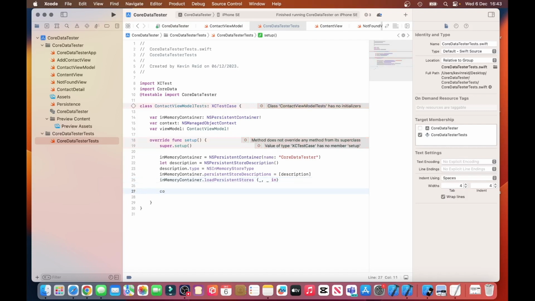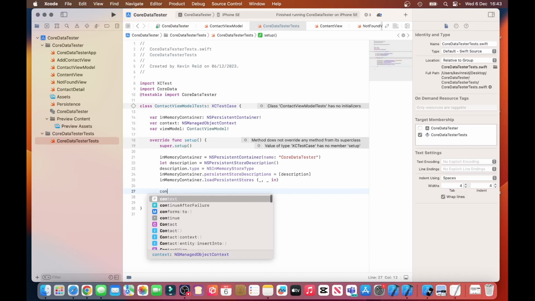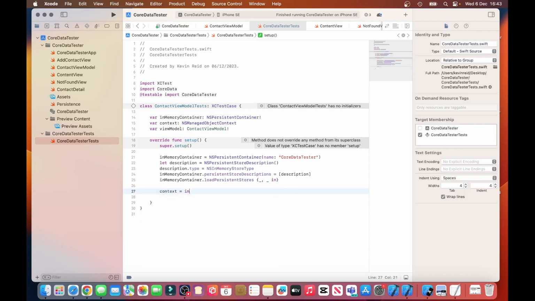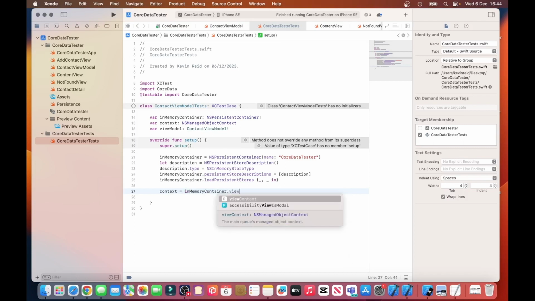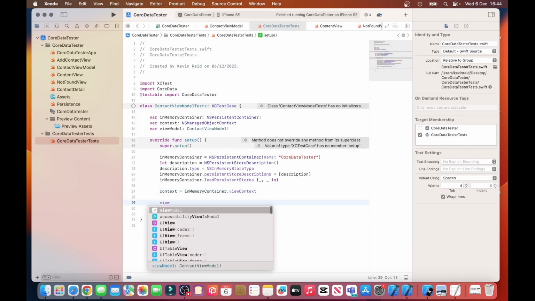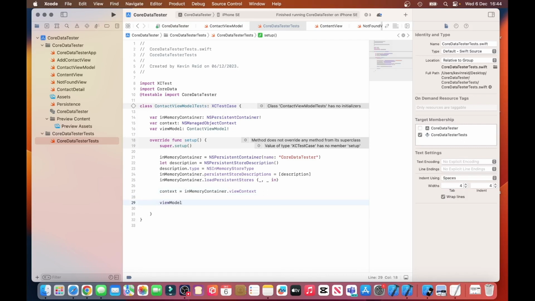So just type in context, inMemoryContainer new context, and then we need to initialize the view model for testing. ViewModel, ContactViewModel, context.